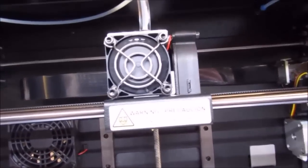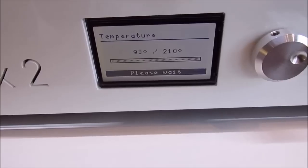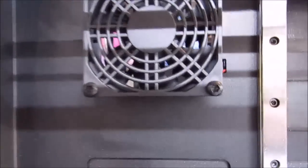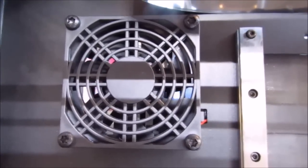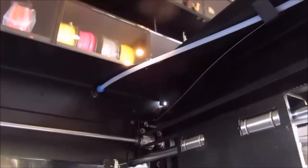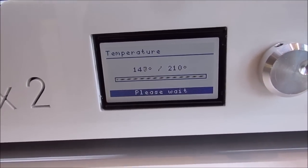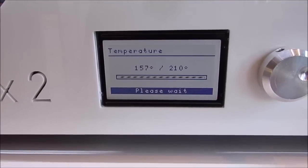Yeah, so that extruder cooling fan has kicked in at, I believe, about 50 degrees. So I'm hoping this fan up back here is going to turn on. I'm guessing it's temperature controlled, like an environmental controlled fan or something like that. It warms up pretty quickly, well, pretty standard.